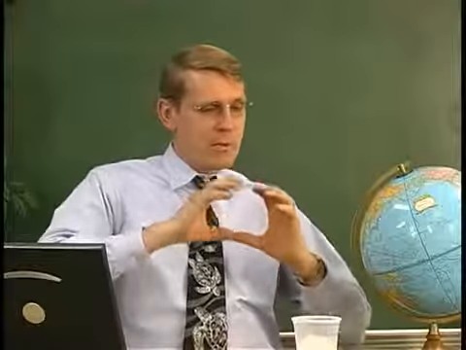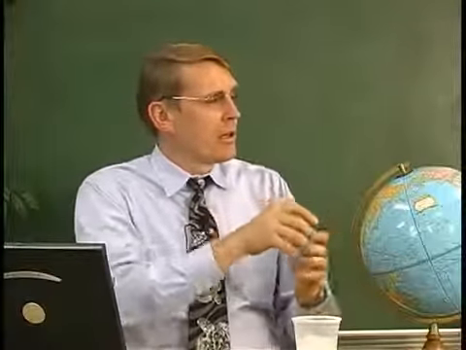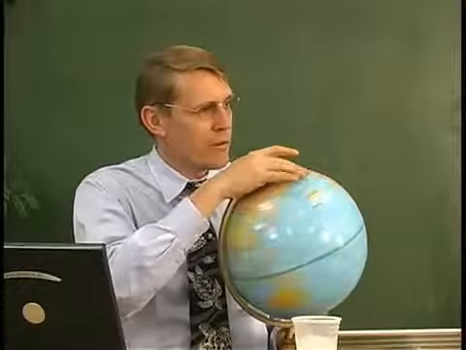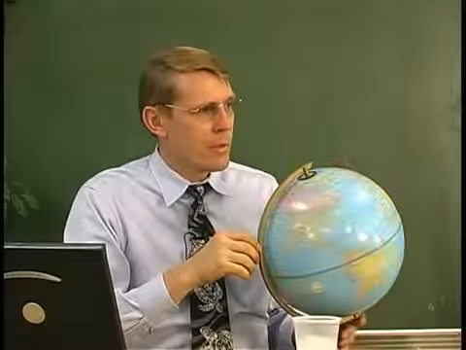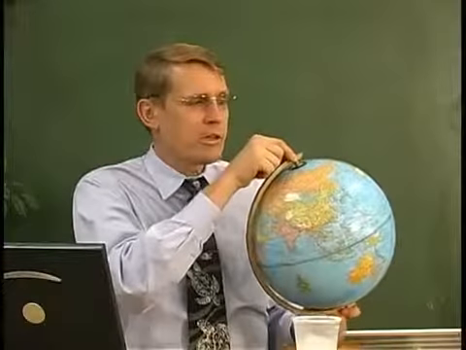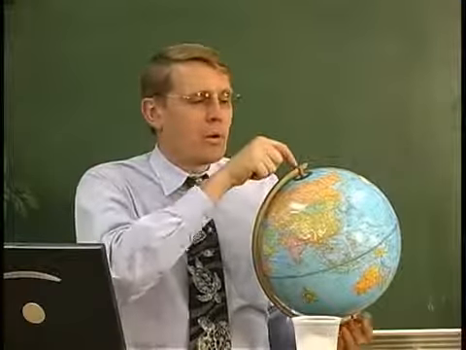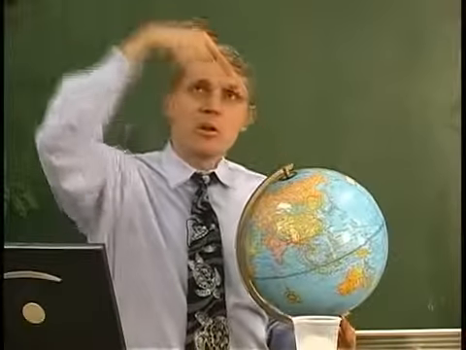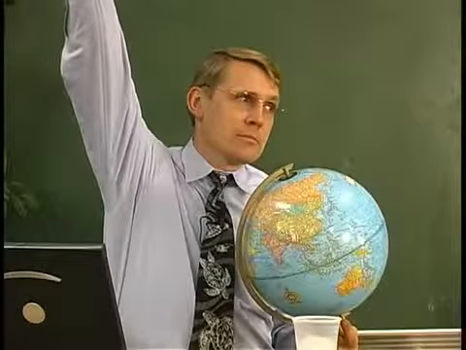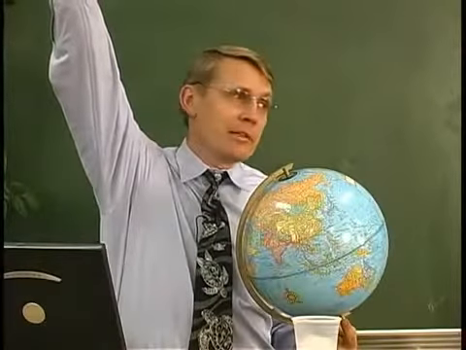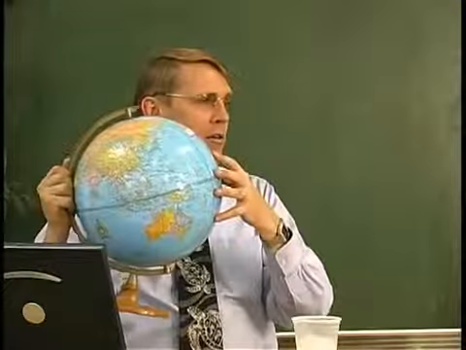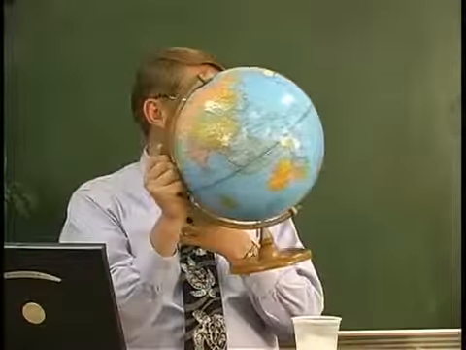Now, it may be wobbling, tipping this way or this way or this way. But like the Earth, today is tipped over 23.5 degrees. And the pole is wobbling just a very tiny little bit, not much. The pole, the line between the North and South Pole, is always pointing toward the North Star. Let's say the North Star is up in that tree someplace, and the Sun is right here. As we go around the Sun, it always stays pointed to the North Star. That doesn't change. But our tilt in relation to the Sun would change depending which side we're on.